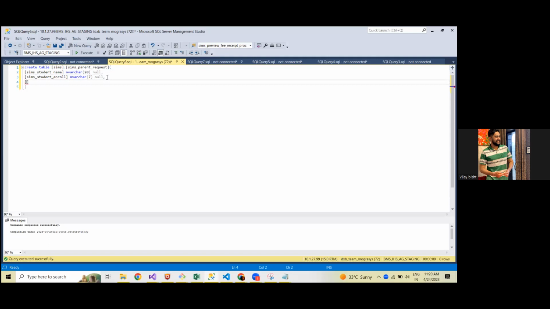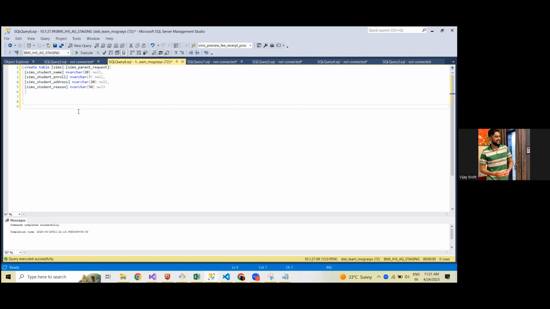Now the third column will be named student address, and here student reason. So this is our table which we have created now. Execute this table.